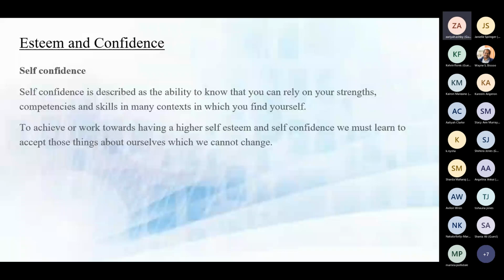And instead of trying to change things, we can try to change the way we perceive things about ourselves, or practice cognitive reframing. Cognitive reframing is basically when you try to think or perceive something differently. So let's just say there's something that you don't like about yourself, for example, being shy. You might look at that as being a really bad thing, but you could practice cognitive reframing and try to look at it differently. Hey, being shy is not that bad. Look at it as you being somebody who is thoughtful, somebody who is reflective. Instead of looking at it as, oh, I'm a shy person, it's such a bad thing.